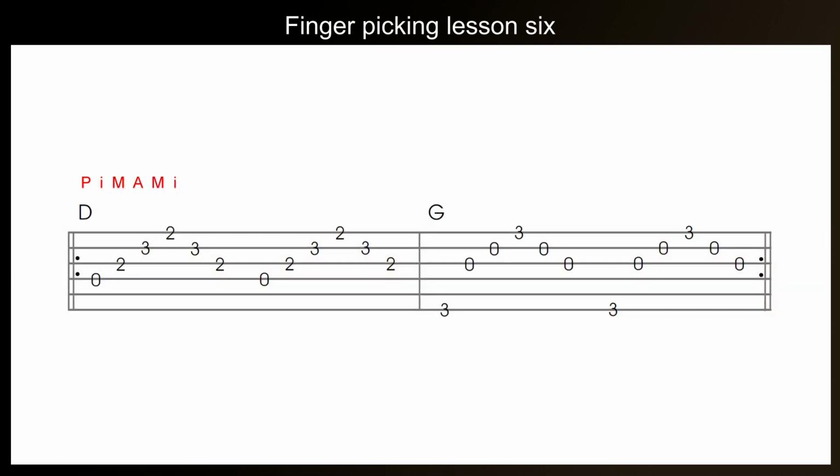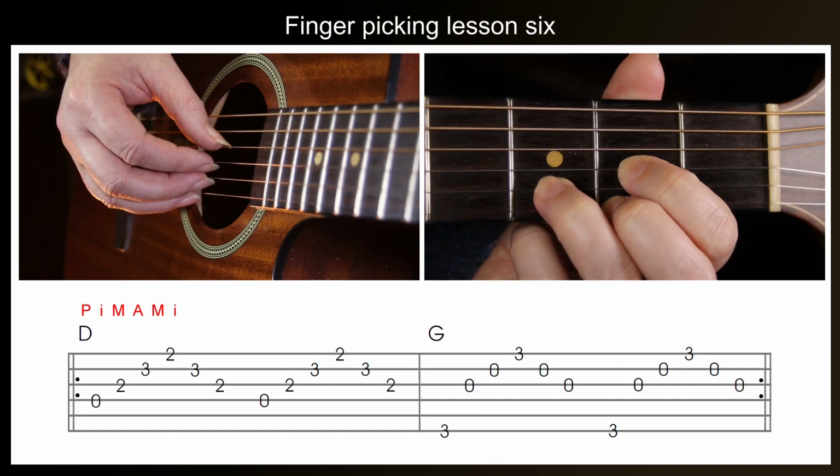Right, let's bring the fingerpicking together with the two chords, but notice that the D has the root on the D string and the G has the root on the bottom E string. So the primary finger will have to move between the two different basses. Also notice that here we'll play each chord twice so it fits in with what we'll be doing in the tune. Let's hear that played a few times with the metronome beat at 140 beats per minute.